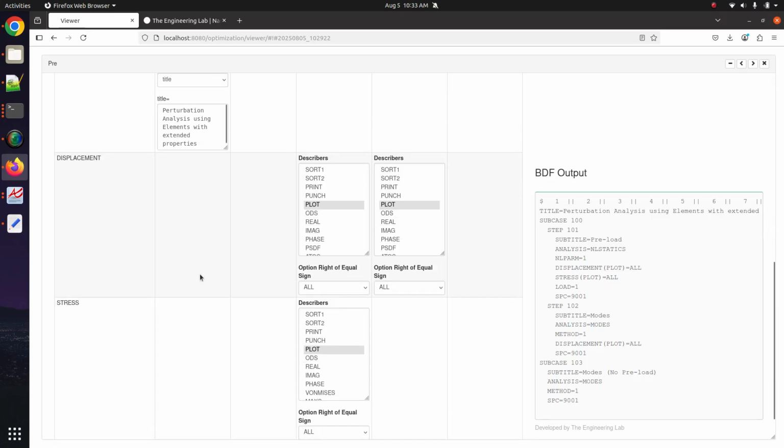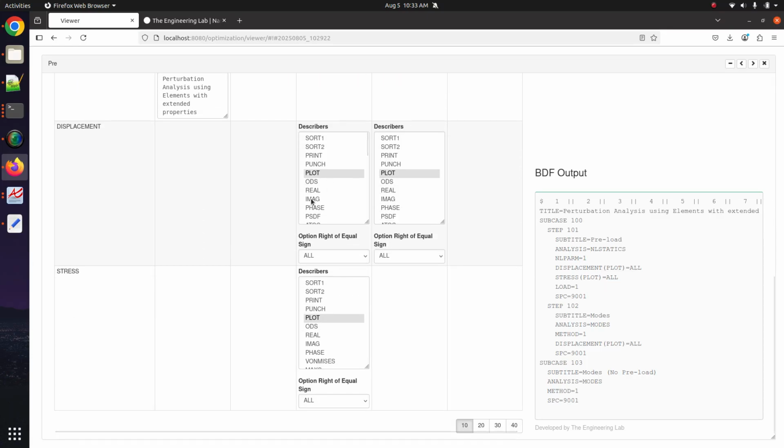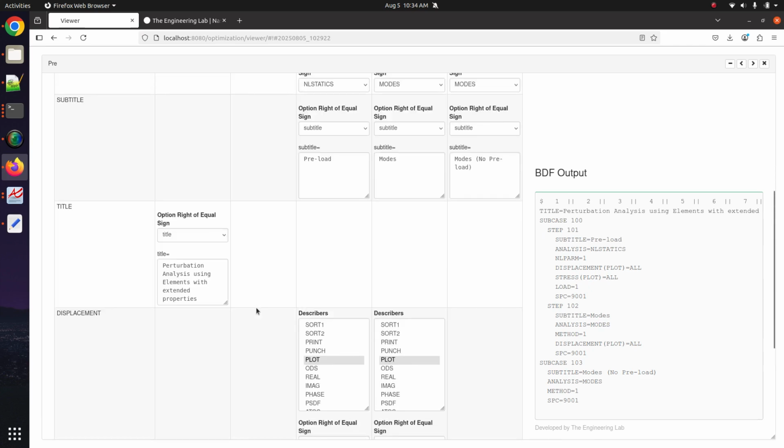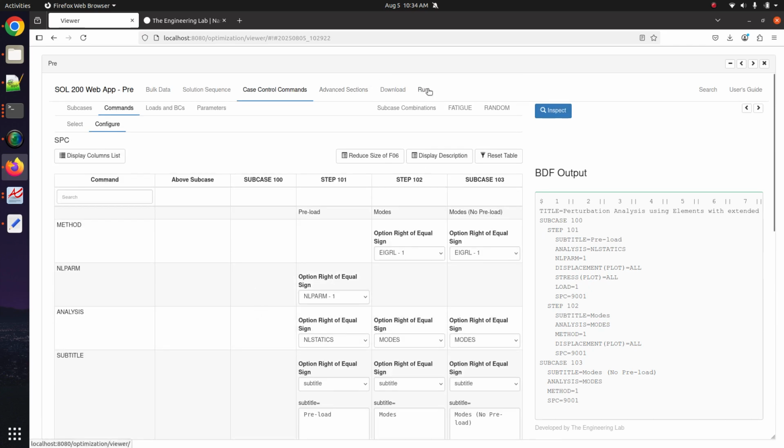We had a title, displacements. We wanted both the statics displacements and the eigenvectors. We used the plot describer so we don't get a lot of data in the F06 file. We get the stress only for the statics analysis, and we use the plot only to output to the H5 or the OP2 file. Now, there's one thing I did not like during this.